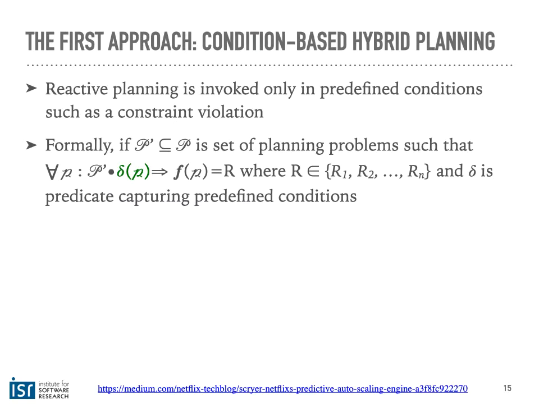One approach to solving the planning selection problem is the condition-based hybrid planning. In this approach, at design time, system designers identify conditions to invoke reactive planning. Whenever such a predefined condition is satisfied, reactive planning corresponding to that condition is invoked. For example, in the context of the cloud-based system discussed earlier, system designers can decide at design time that whenever there is a response time constraint violation, invoke the reactive planner. If we look at the related work to solve the planning selection problem, when multiple planners are combined, they suggest different variations of the condition-based invocation of reactive planners. Netflix also deployed the condition-based hybrid planning for its auto-scaling solution.